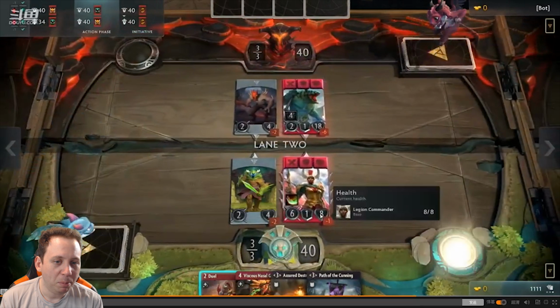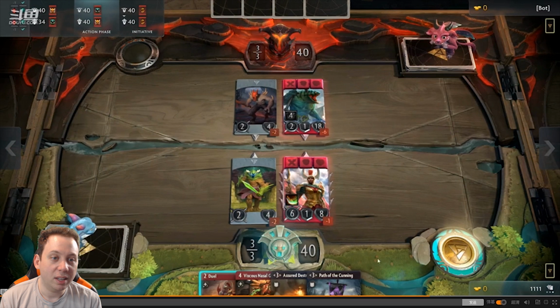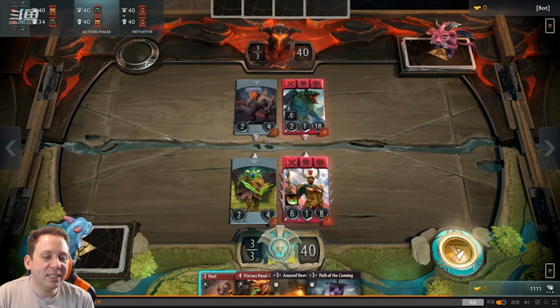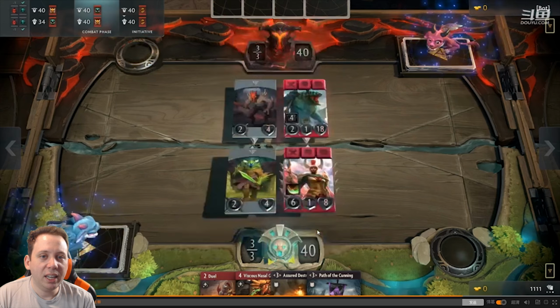This is exciting. We have brand new gameplay footage. So we have a duel. We could duel that Tidehunter. It's not going to come close to killing him. I mean, it'll hurt him some, but this damn hero is so insanely tough. No, we just got a pass. What we need to do is get in the lane.